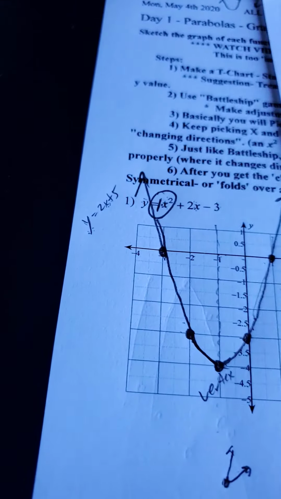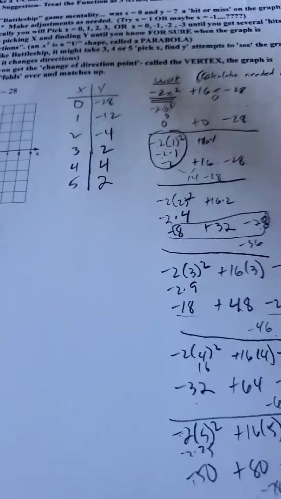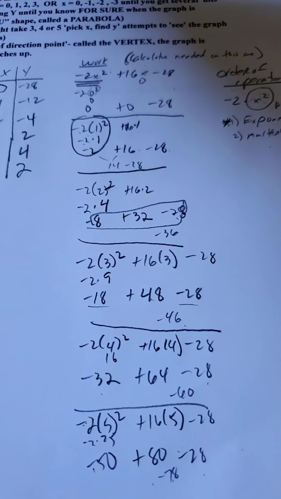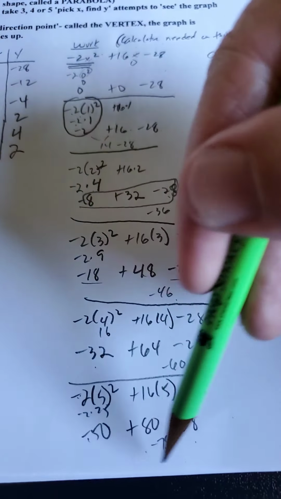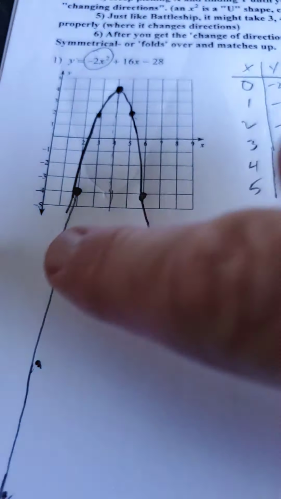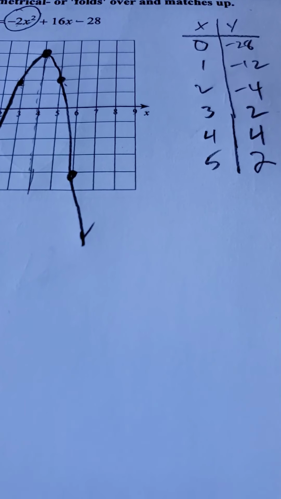Later in the week, we'll talk about how to graph these instead of using pick x, find y. But right now, I just want to make sure you understand the concept of pick x, find y. And just be careful doing the work. I would strongly suggest you do this on the side work. Plot these points, and you should see where they start to change directions. Okay? You have 4 examples. 2 of them are pretty quick and easy. 2 of them will take a little bit more time. Bye.